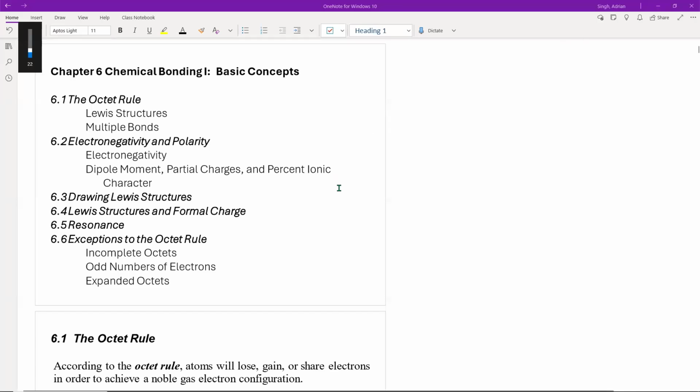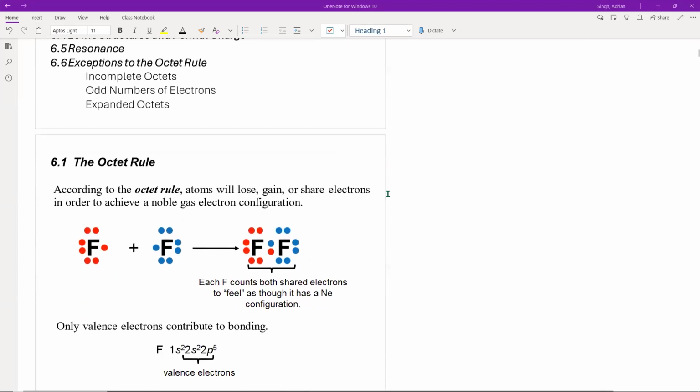All right, so now we're going to take a look at some basic bonding concepts. Earlier, we looked at ionic bonding, and we saw that ionic bonding involved the transfer of electrons from metals to nonmetals. The reason for that was so that those species were able to become more stable. Metals become more stable by losing electrons. They adopt positive charges as a result. Nonmetals can gain those electrons to become negatively charged anions, and they become more stable as a result.